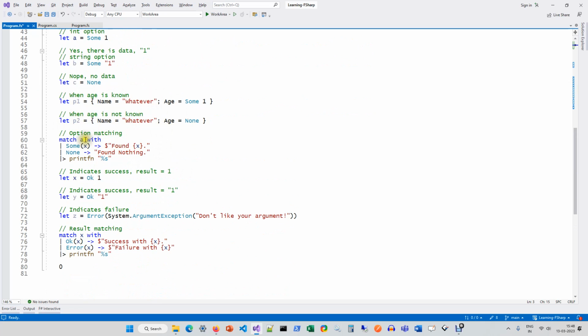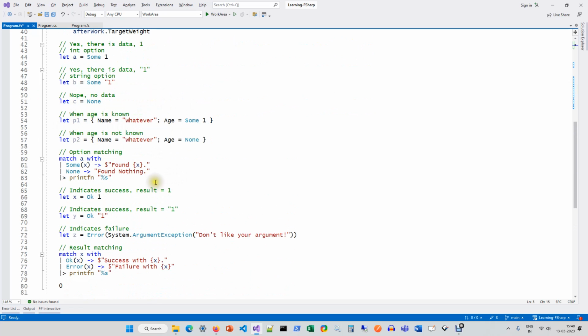And I forgot to show you the pattern matching, because these are nothing but discriminated unions. You know how to use pattern matching. So this A here is, sorry, an int option. So that's how you do pattern matching on options. And on result, exactly, because it's a discriminated union, it's either in the OK case with the answer, or in the Error case with the failure result. For an option, it's either in the Some case holding the data, or it's in the None case when it has nothing.